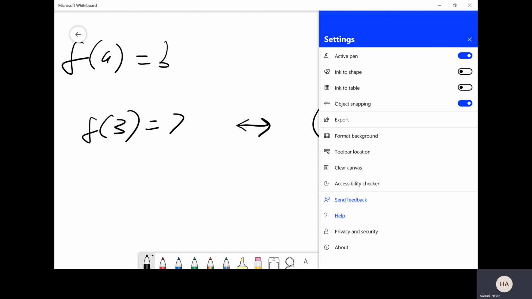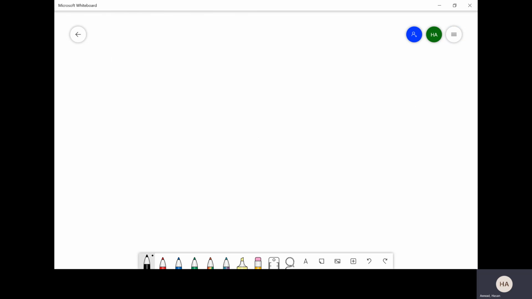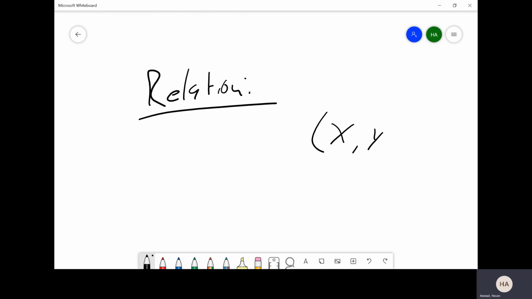So what happens if things aren't a function? Well, we have another definition called relations. A relation is really simply any set of ordered pairs. It doesn't have to have any specific rules. The first component of every ordered pair makes up the domain of the relation, and that should make sense, right? That's your input. When I say the first component, I'm talking about this piece right here, your x. So that makes up your domain.